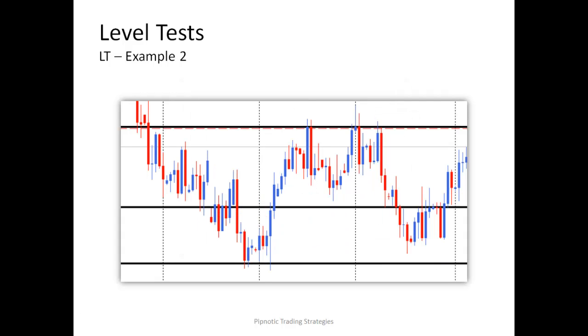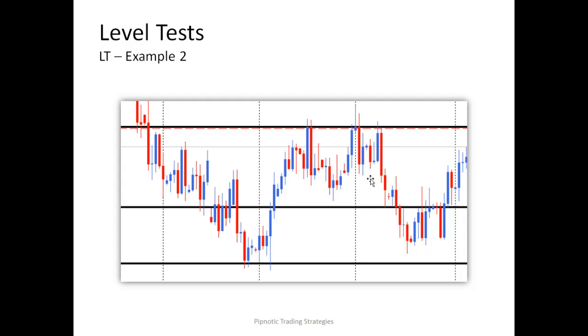We have a look at another example. We have another upper bound and a lower bound here, where price managed to test these levels for a while before it finally broke lower, and it came back up to this level, and we had a very strong push up to this level. Price was rejected and held closed just below this level. As price retraced and came up to try once more before we had this giant rejection candle, this would be a very nice selling opportunity, and our stop could be placed just over the previous swing high.